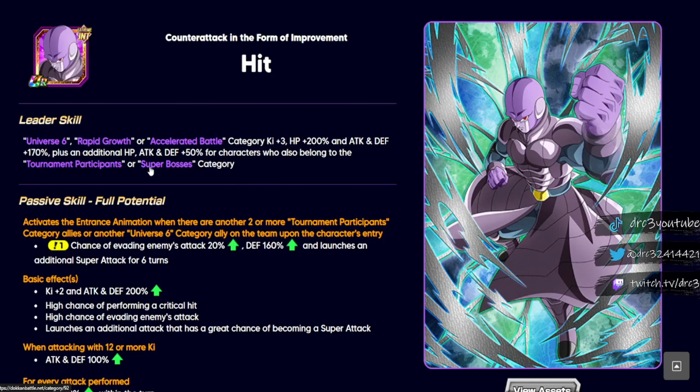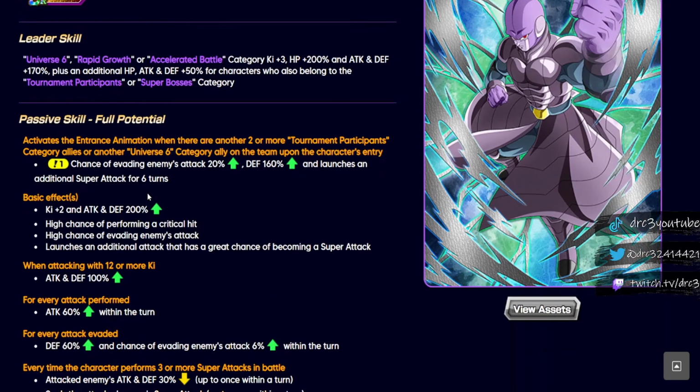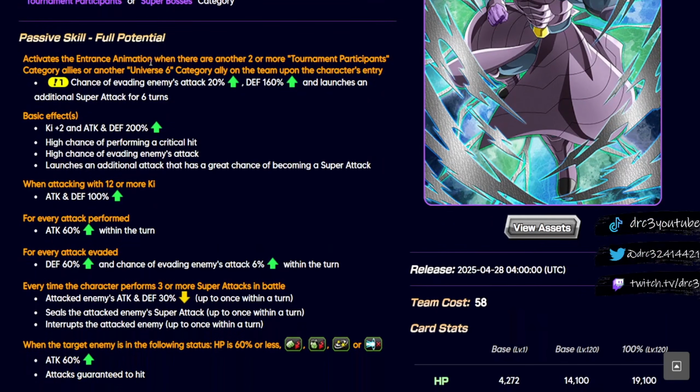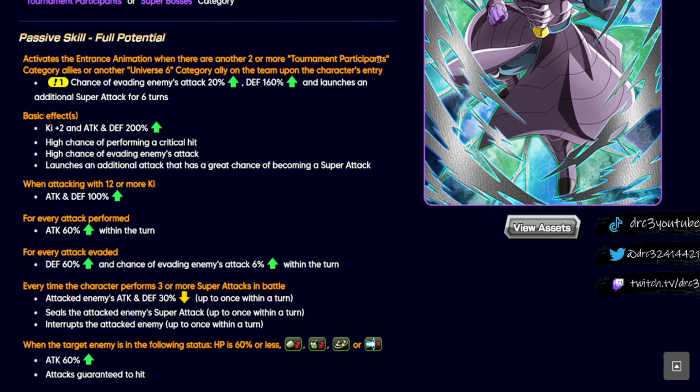Those 2 categories make it a lot harder. The first 3 categories, solid. These 2, okay. Passive skill, full potential, activates the entrance animation when there are another 2 or more tournament participants. At least it's not Universe 6, okay. Category allies, or another Universe 6 category ally on the team upon a character's entry. So just 1 Universe 6 or 2 tournament participants to activate the entrance animation.